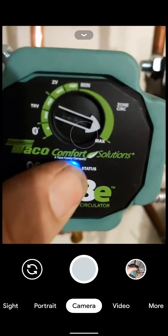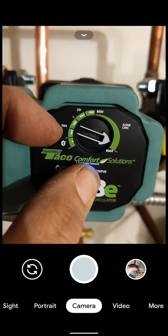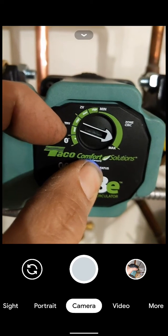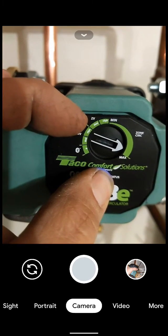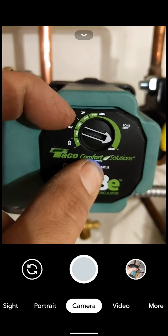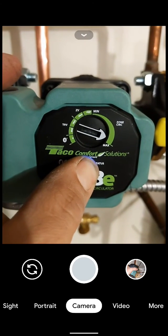I'm going to cover that light up just so you can see. It's got an adjustable dial on the front that allows you to adjust from Bluetooth setting mode. TRV — thermostatic radiator valves — basically selects a variable speed curve that will operate well with TRV settings. Zone valve mode is similar: if you're using this as a zone group circulator with four or five zone valves on a heating system, this will circulate through those zone valves. The other side, from min to max, is an infinitely adjustable zone circulator setting.